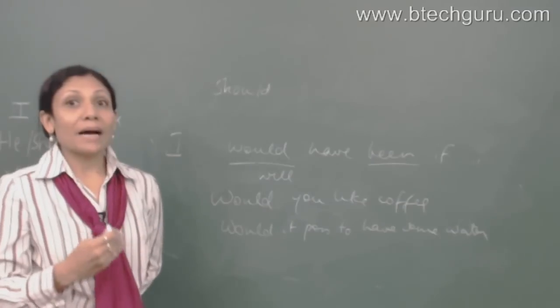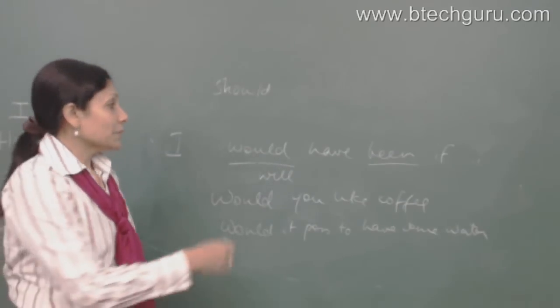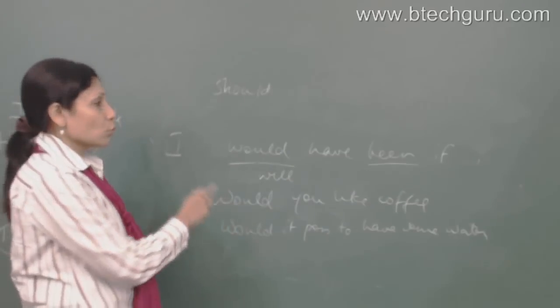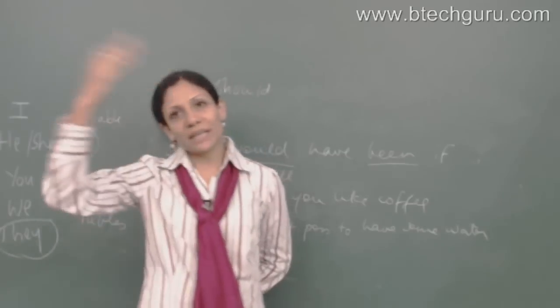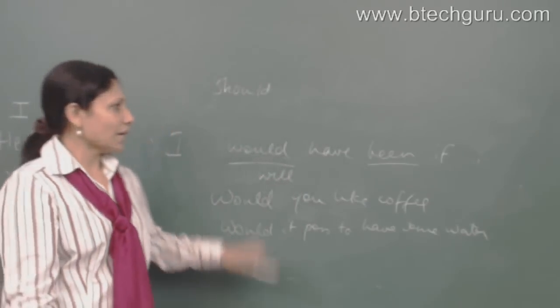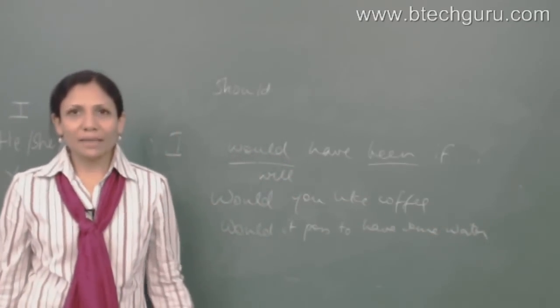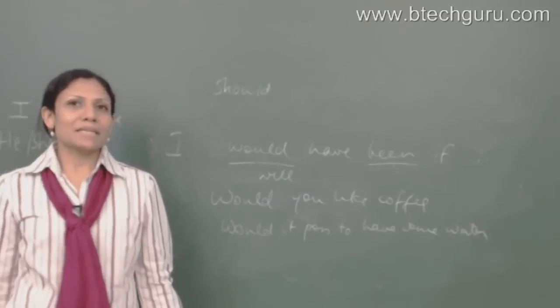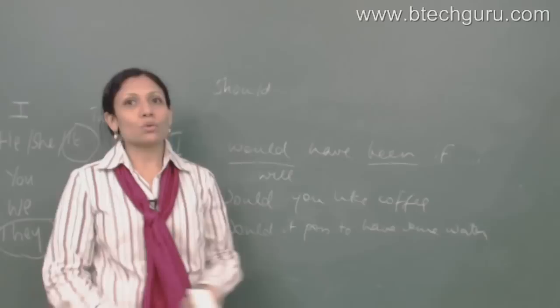For example, you can say I have eaten. It's in your hands. You have eaten. But this has not got much in your control because I would have been. It's not entirely in your hands. Something else could have had some role in it, and that is why you're using I would have been a doctor if my father had allowed me. So some other party is in the equation, and that is why the been would need to come.